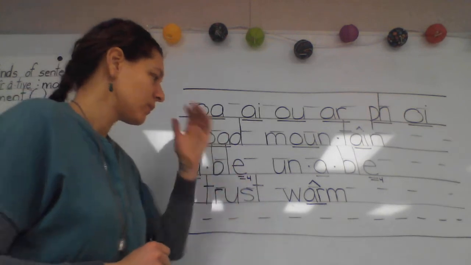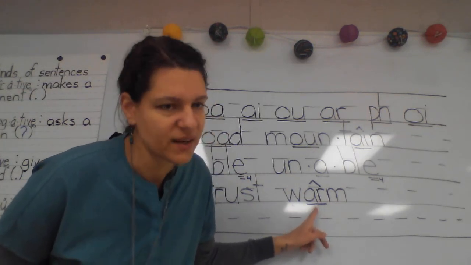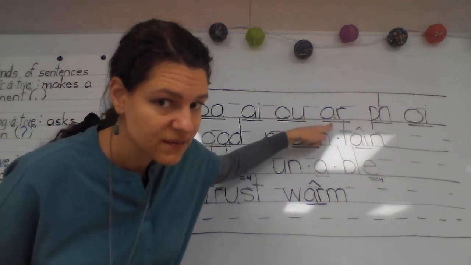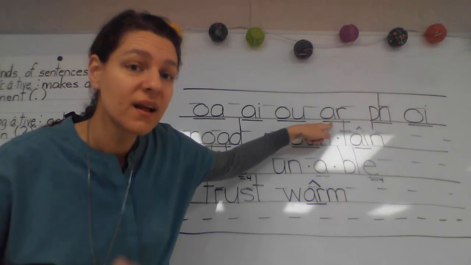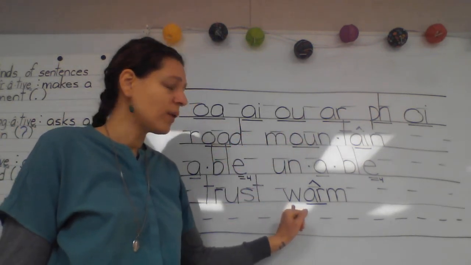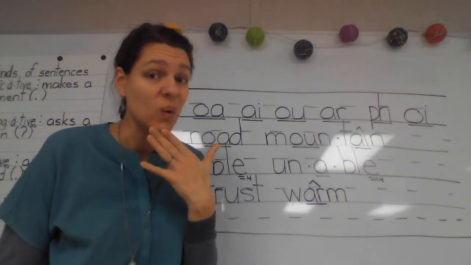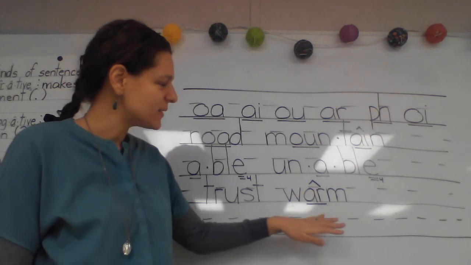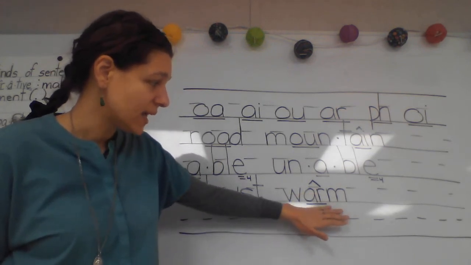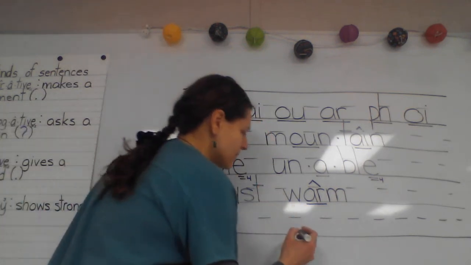Now, before we move on, class, this phonogram, what does this phonogram say? Or let's look at it not in a word, let's look at it here. What does this phonogram say? Good, that says R, but if a W comes before R, this R usually says OR instead. So we saw that in this word because we say warm to spell it, but when we're talking, we say warm. Let's think of some other words.